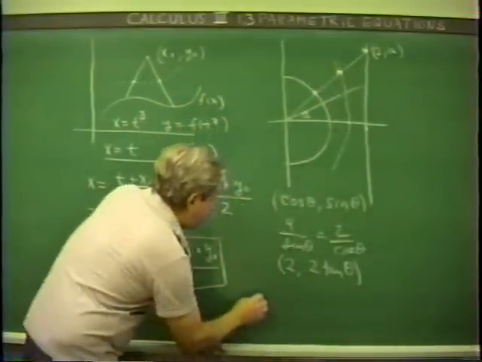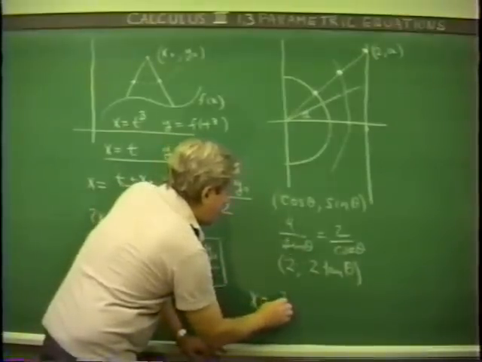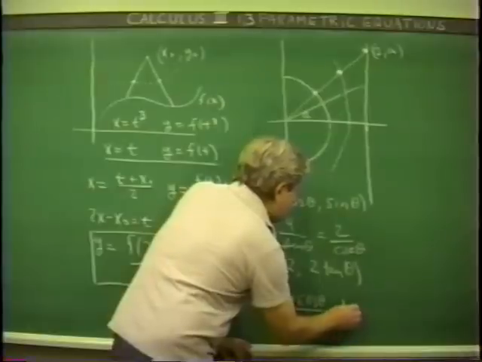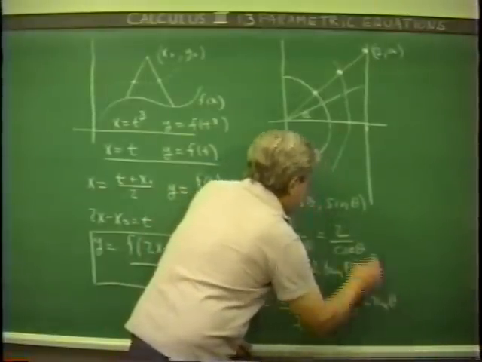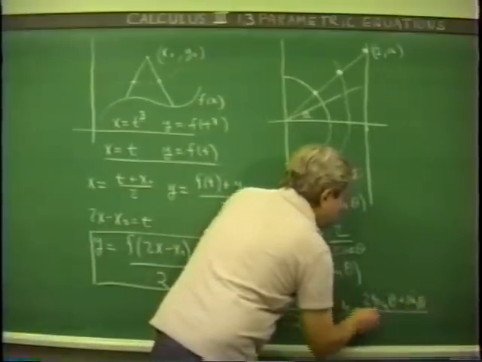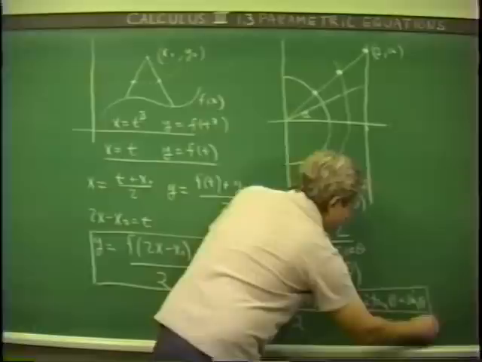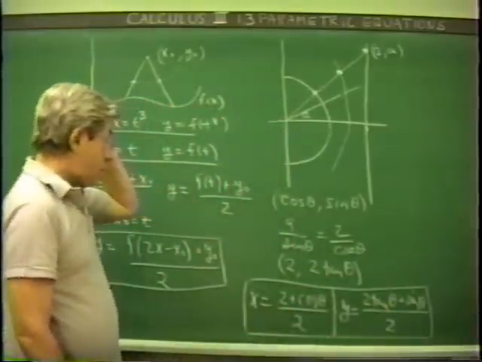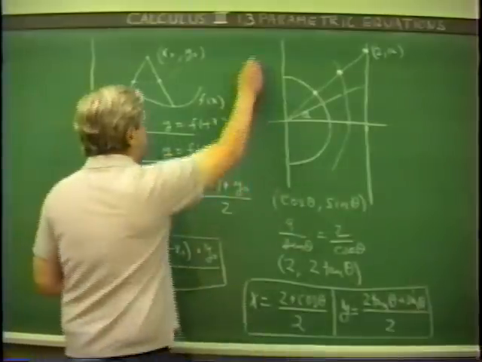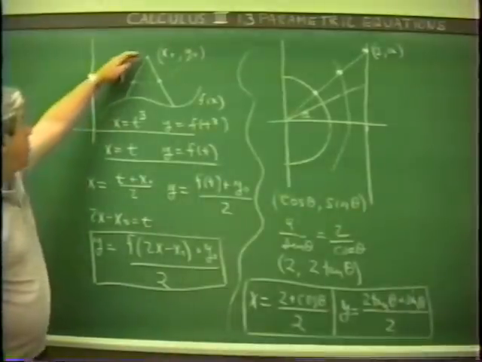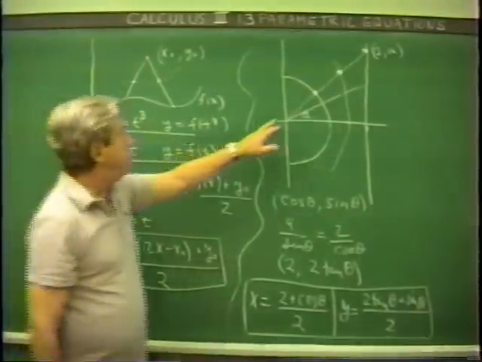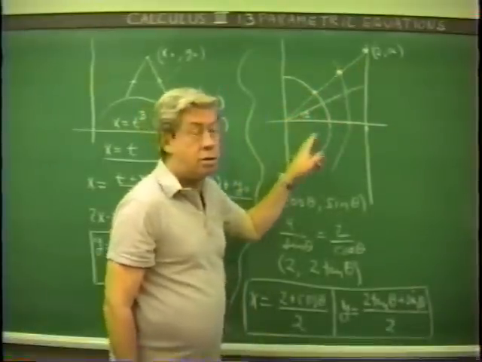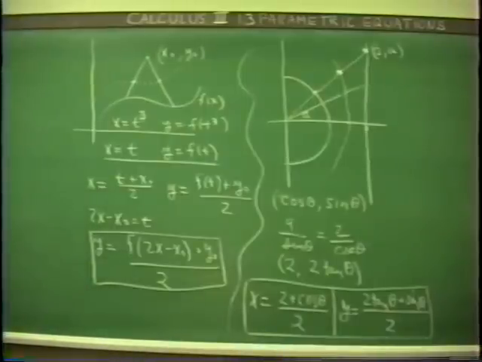And so consequently the x-coordinate of this midpoint is going to be cosine theta plus 2 plus cosine theta divided by 2, and the y-coordinate is going to be 2 tangent theta plus sine theta divided by 2. So here we have a parameterization of that curve, where x is a function of theta and y is a function of theta. So here are two examples of parameterizations. Here are the midpoints between this point and the graph of y equals f of x. And here are the midpoints between the circle and a point on this line, the line segment that, when extended, goes through the origin. There are two additional parameterizations.